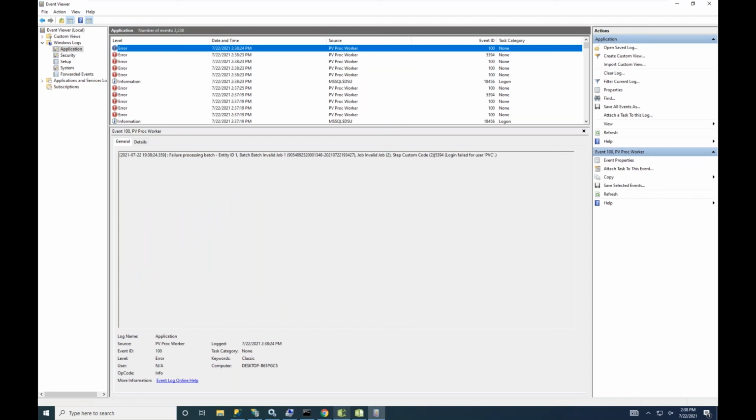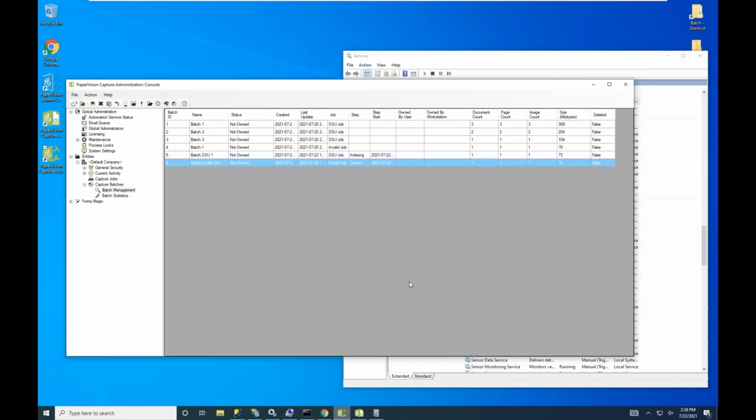As you can see, I refresh one more time. I've got another set of errors, and I will keep continuing getting these errors every 20 seconds when those operations run. You can understand how this would really build up in your event viewer, and that is not at all what you want for your batches, especially if it's not something that you notice right away.